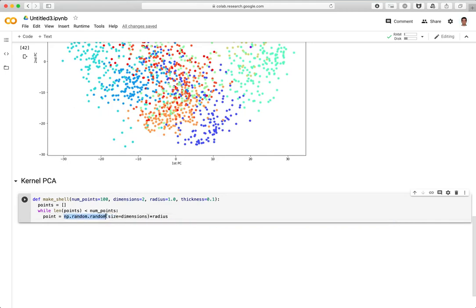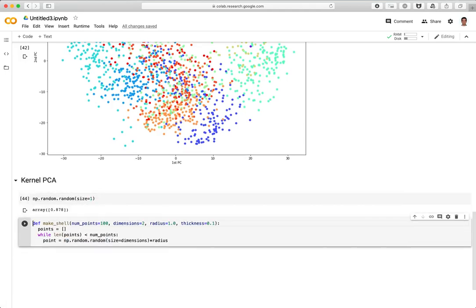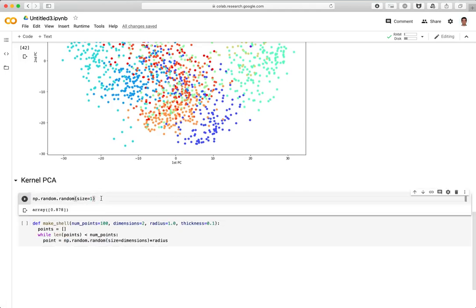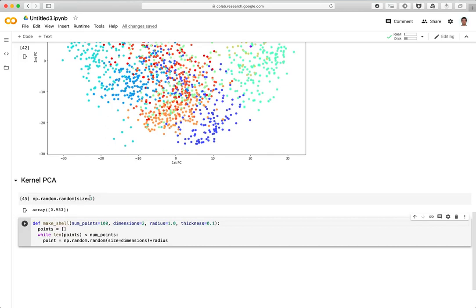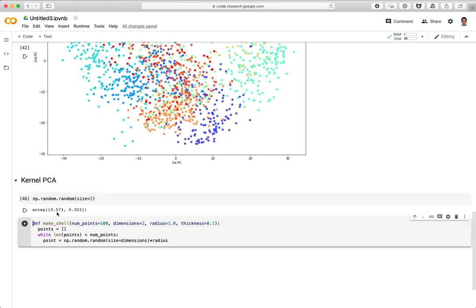So just to see how this works, if you're not familiar, if I say random size 1, obviously I get a single number, and every time I call this, I'll get different numbers. If I say random size 2, I'll get a vector of 2 things. So this works conveniently.